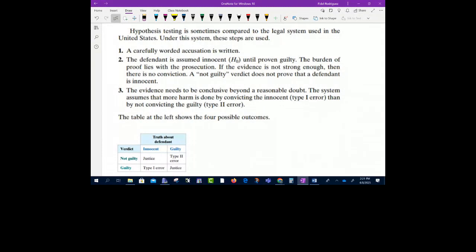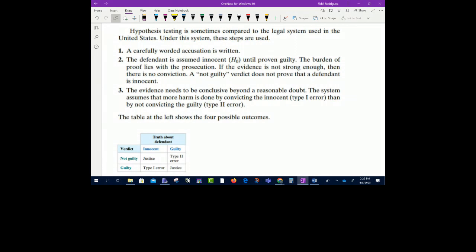We suspect, or we're accusing Paulo of going to the Bank of America on the expressway and Cesar Chavez and going in there and demanding money that was not his, right? We're accusing him of that, right? I'm just picking on Paulo because he's right here. Now, y'all, in the legal system, Paulo is assumed innocent, right? At least in the United States. In other countries, you got to prove your innocence, right? But here, we're assuming he's innocent. It is up to the prosecution to prove beyond a reasonable doubt that he is guilty, right? So the burden of proof lies with the prosecution.